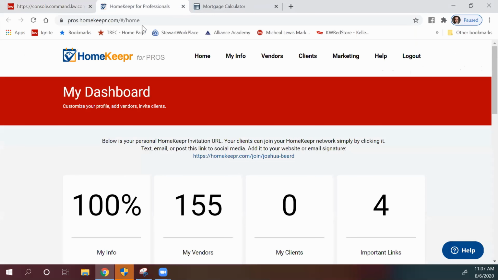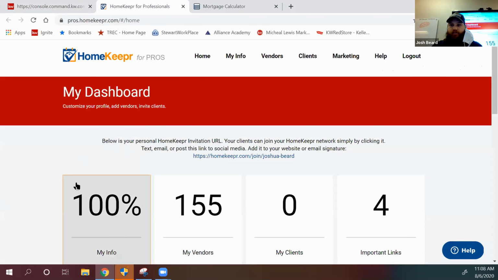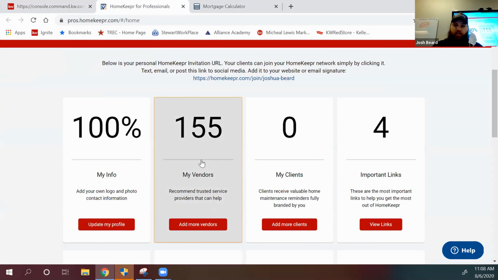Because I do know I get it, but I haven't logged in. When you look at the price, it's $25 a month. No, it is free. You can log on. They have some great articles. You can actually put your vendors in there. So if you have any preferred vendors, or a preferred inspector or repair person, something like that, you can put that on there. And then when you share this, it's your preferred vendor. So it's people that you are preferring out and that you trust with your clients. So it is free, Christine.